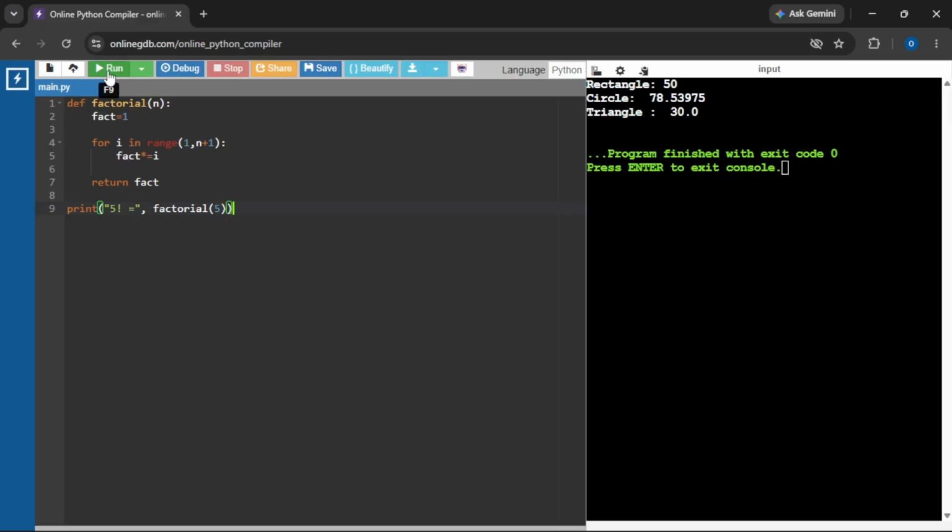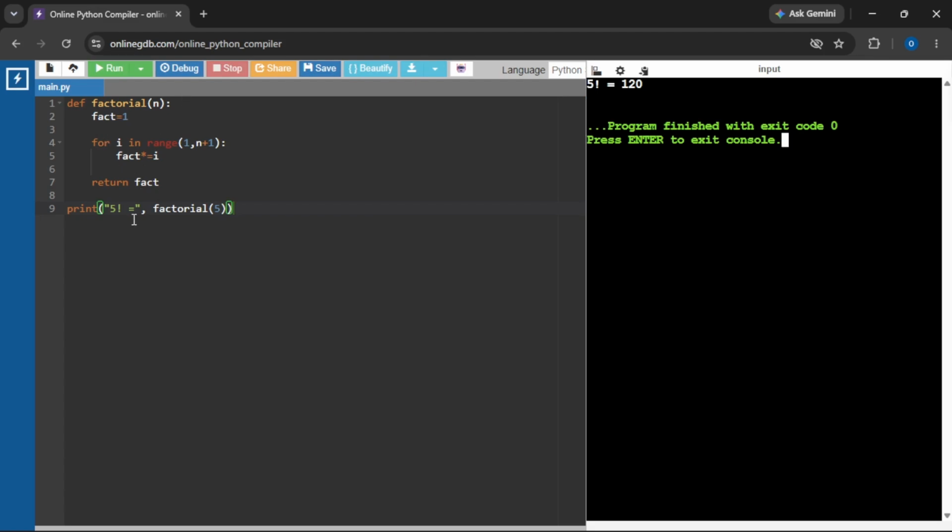First, we have created the function, with a variable n, which will receive the value from the user. After that we have created the variable fact, which we have initialized with 1. Why have we initialized it with 1? Because if we initialize it with 0, then every answer that we get will be 0.